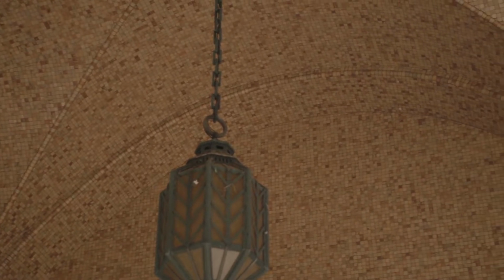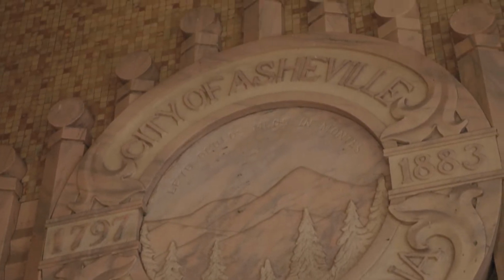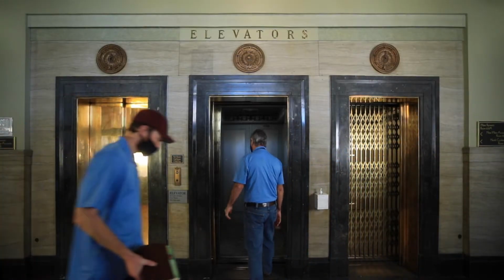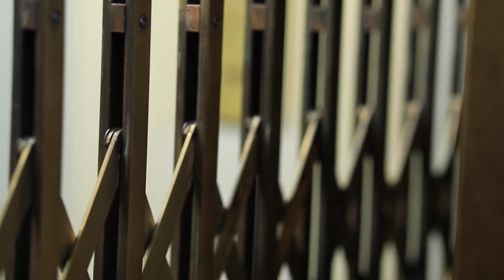Hall is one of our 49 local historic landmarks. What that means is when a landmark is designated, it means it has special historic significance, above and beyond what you would consider for just an average building. The elevators are all original in their mechanical features, which is pretty unique. There's one other manually operated elevator in the city that I'm aware of, at the Flatiron Building, so it's pretty unique that we have these here.